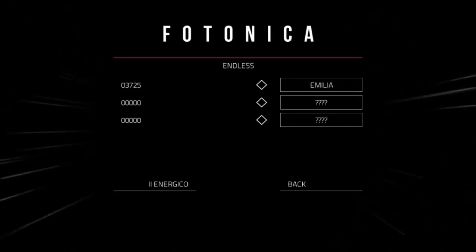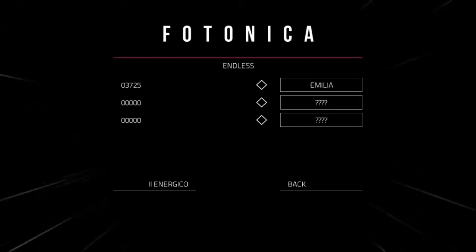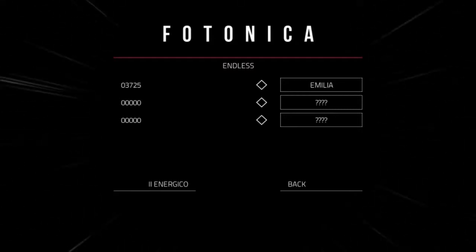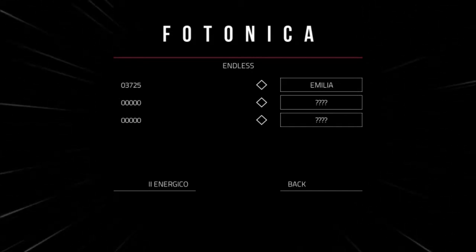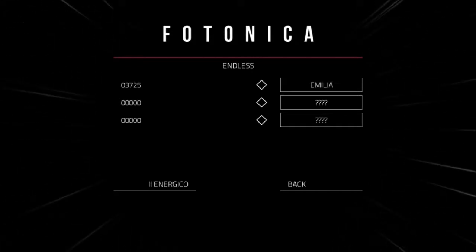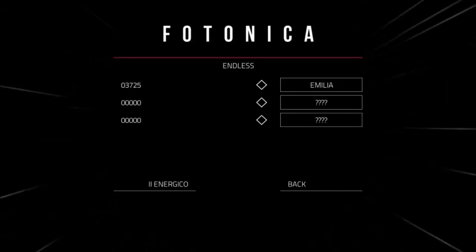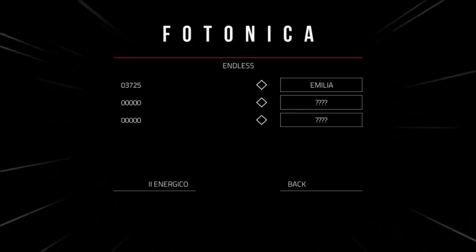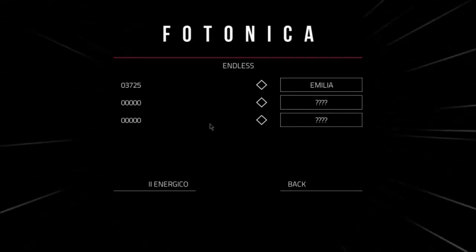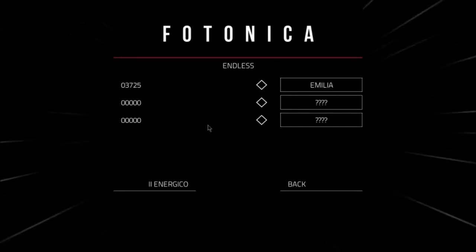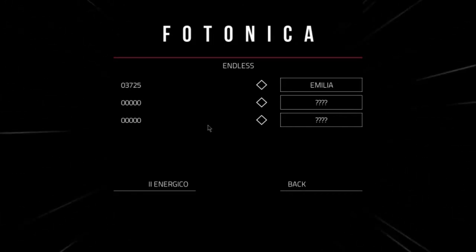But if you like just a really simple game that'll kind of test your reflexes and just a cool little art style, this might be one to check out. I actually quite enjoy it. And now that I learned that there are actually tiers to this mode, I'm going to try to unlock some stuff here as well. So that is Fotonica.